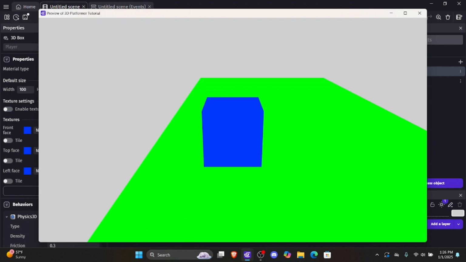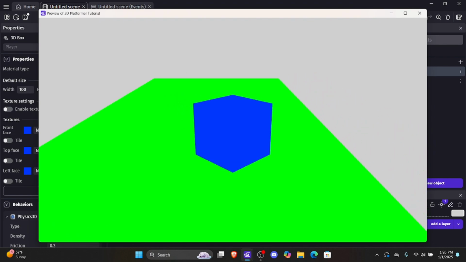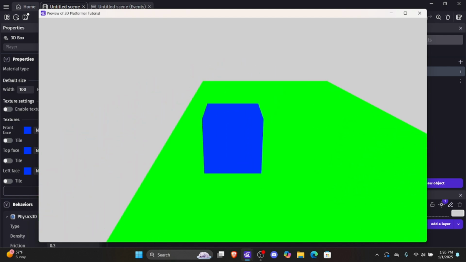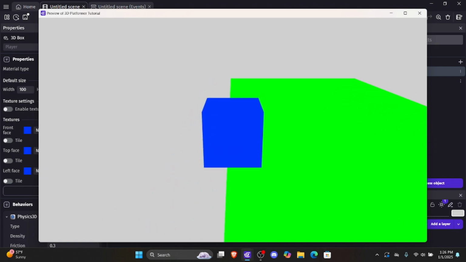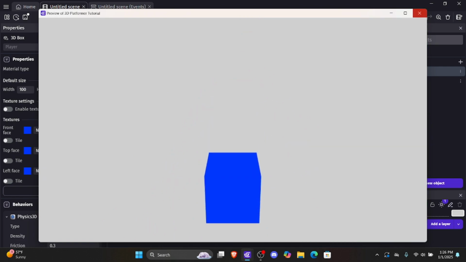But we still have a problem with the camera that can't be solved by extensions or behaviors. We have a problem in that the camera is still way too inflexible. What if I want to look to the left or look around me or look above me? You can't do that. And that's not normal for 3D platformer games. So we need to change that.